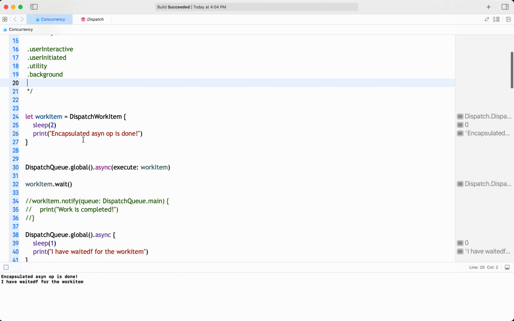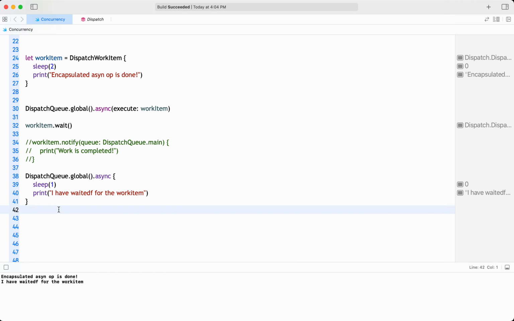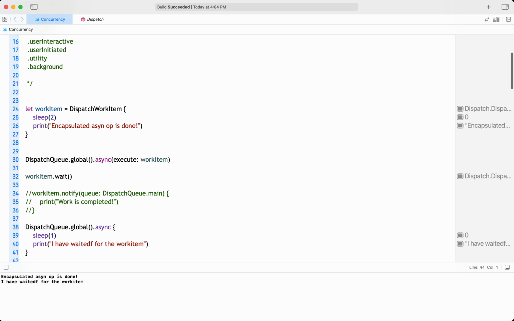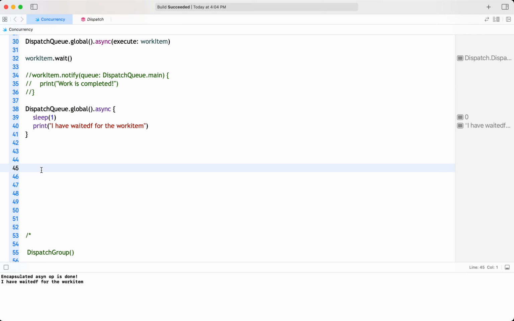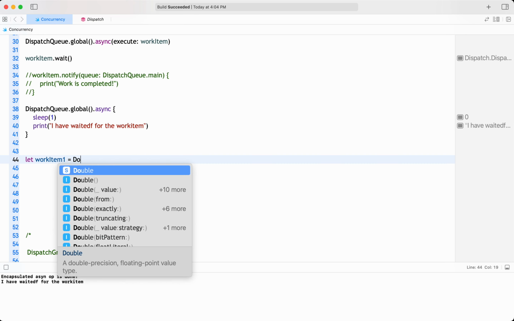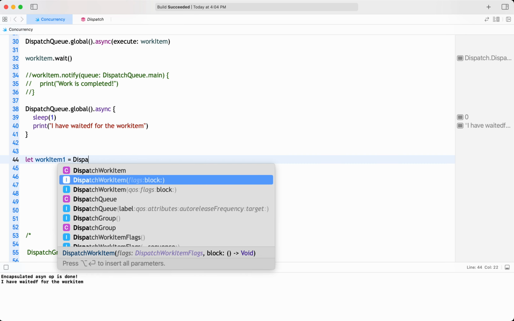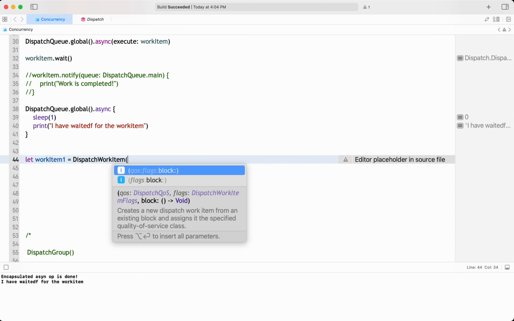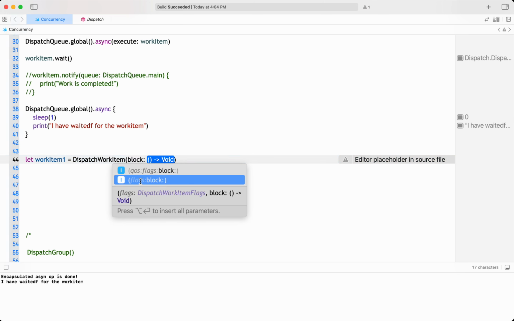So how to set the priority for dispatch work items? How can we give the priority? To make sure that they are all working based on the priority that we are setting, we need to take a synchronous queue that we will discuss. So what I am going to do is create a couple of dispatch work items which have a property for setting the quality of service, and after that you can execute your block also.